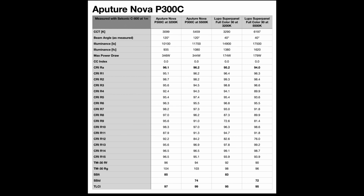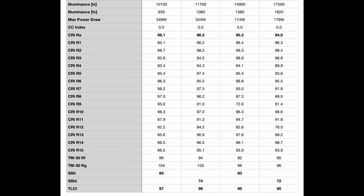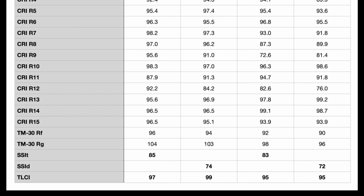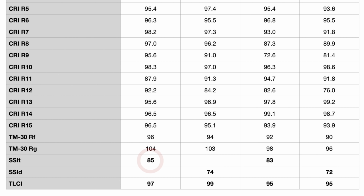So what is it that makes this light, a professional light, different from consumer grade lights? Let's talk through some of the things. First of all, color quality, is that part of it? And light output. Well, first of all, here are the photometrics. You can see that the spectral similarity index score, when you set the light to 3200 Kelvin, tungsten colored, comes out at 85. That is the best reading I've seen on an LED light ever.